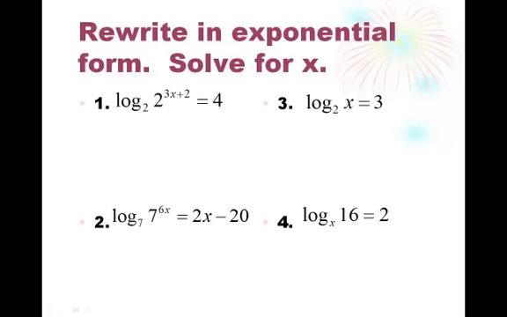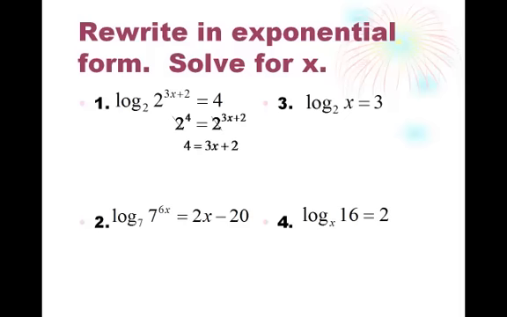On these last 4 problems, we're going to rewrite them in their exponential form, taking away the log and solving for x. On number 1, we want to take away the word log, and to do that you have to identify what your base is. Your base for number 1 is a 2, so we're going to say 2 to the power of 4, and it equals 2 to the power of 3x plus 2. Once you identify your base was 2, the 4 comes to the left side of the equation, everything else goes to the right side of the equation. Now you have a base of 2 on both sides of the equation. We're going to cancel that out.